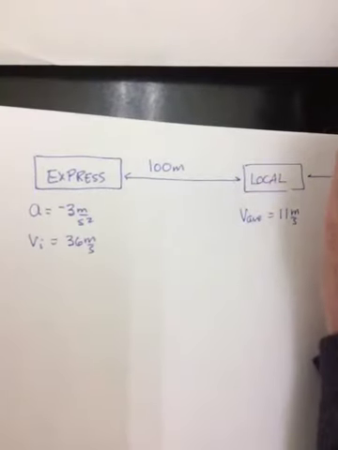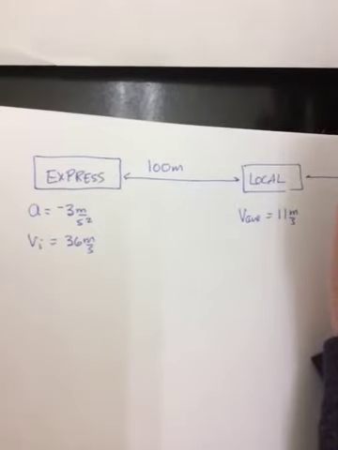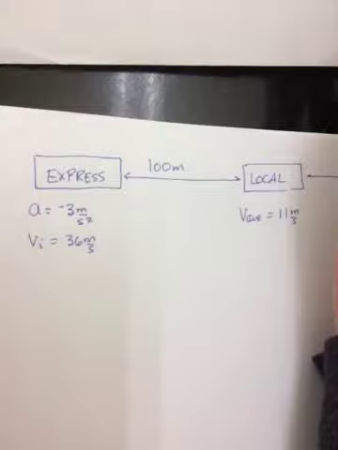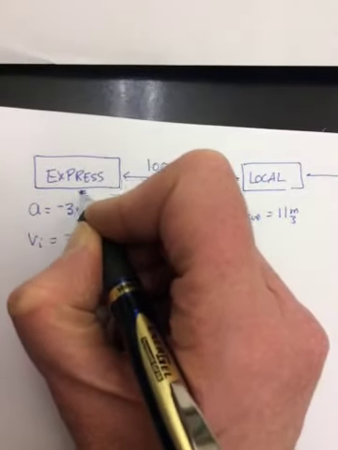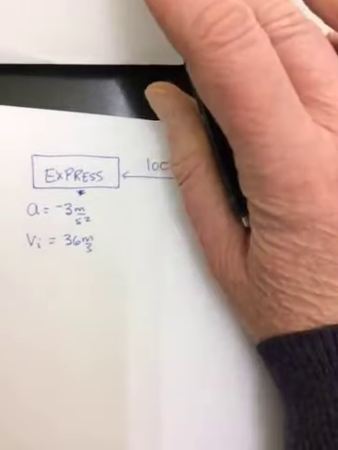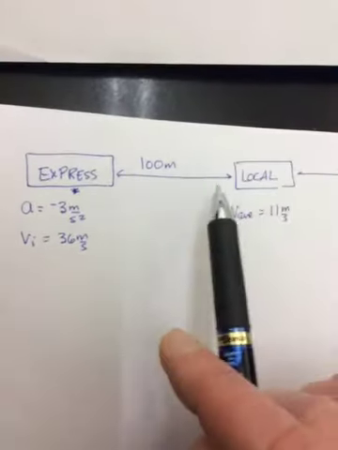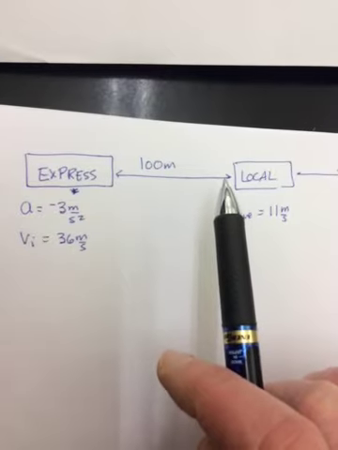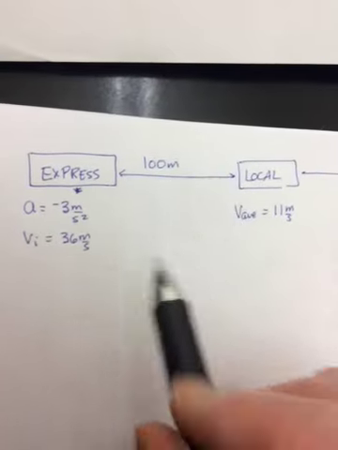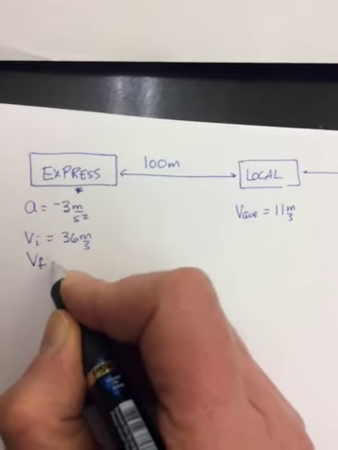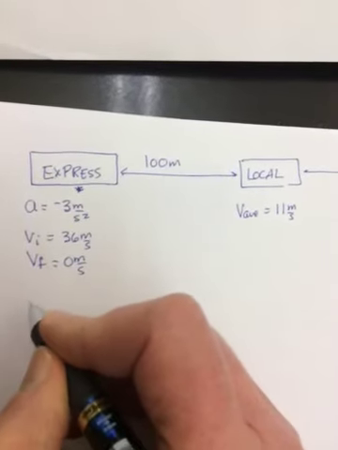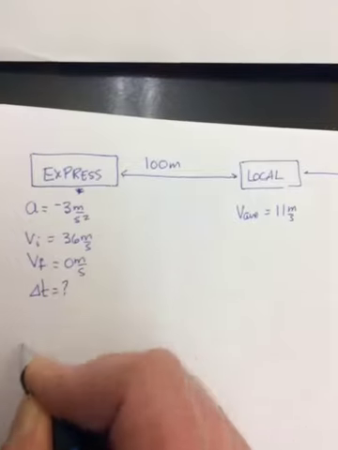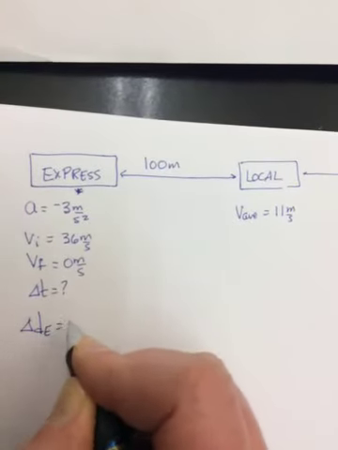Okay, so now it says to solve this problem, and I remember I said I want you to do it the way they tell you. So to solve this problem, take the position of the express train when it first sights the local train as the point of origin. Okay, so this is going to be your point of origin, your 0 spot. Next, keeping in mind the local train is exactly a 100-meter lead, calculate how far each train is from the origin by the time the express train comes to a stop. So your first step is to find out how long does it take the express train to come to a stop, and then once you do that, find out how far did the express train travel.